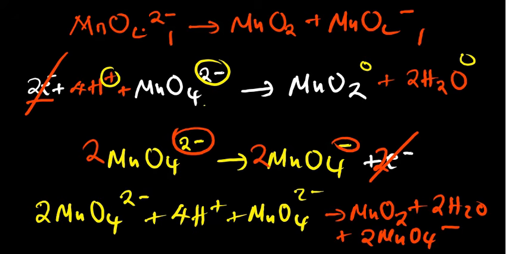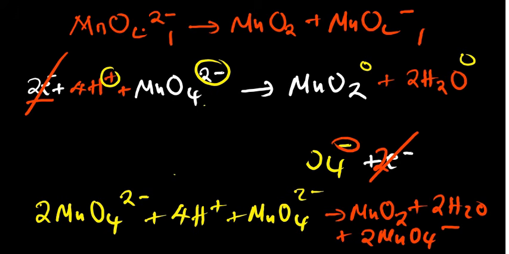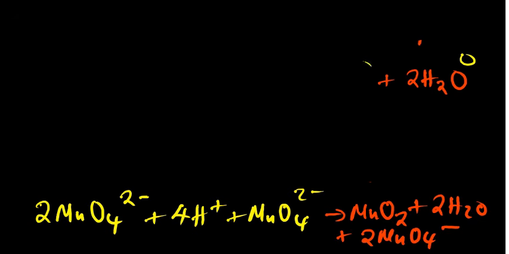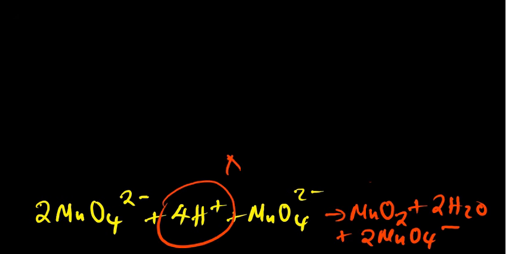Now, have we balanced it in full? No, we've not. If it was in acidic media, you can end at this point, but it is not in acidic media. We would have to balance it in what we're calling the basic or alkali media. The presence of the hydrogen ions indicates acidity, so we need to show alkalinity by the presence of the hydroxide ions.